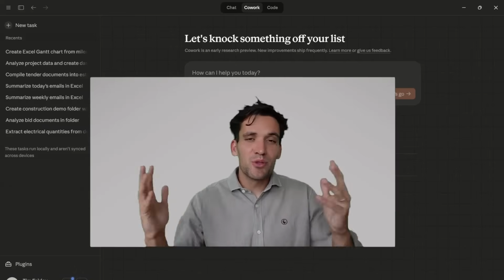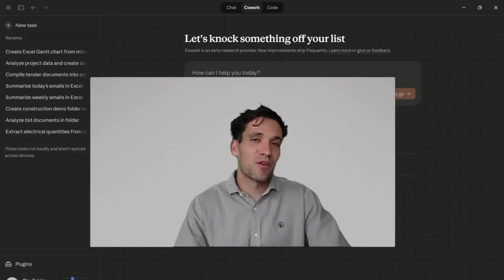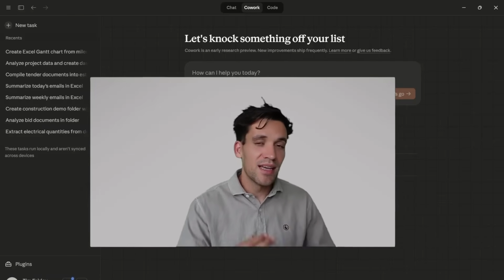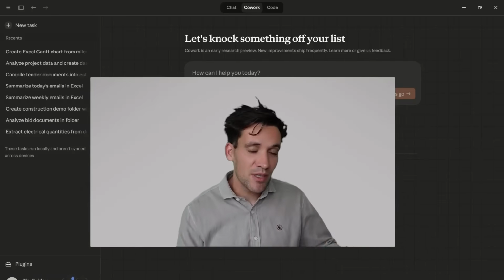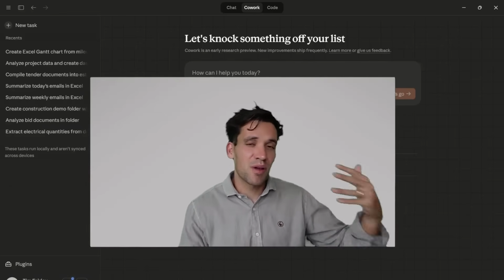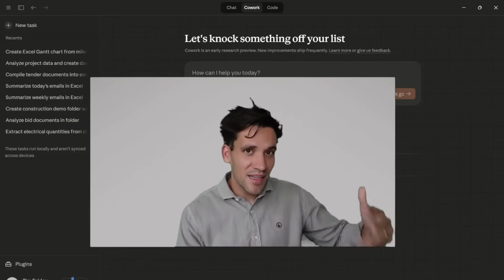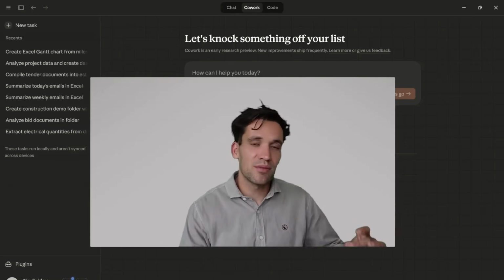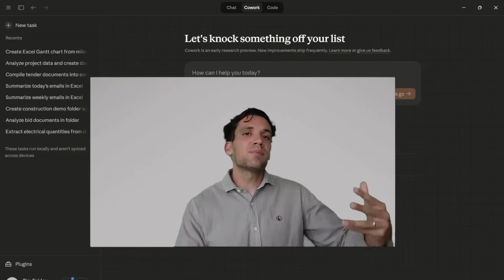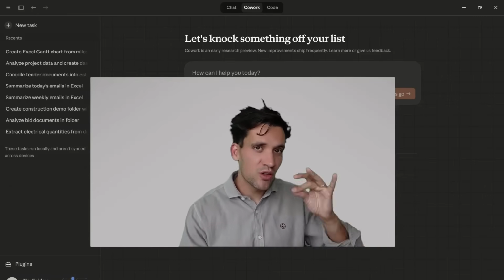The three things I'm going to build, and I use the term build loosely because it's simply typing what you want it to do and pointing it to the right folder on your desktop. The first one is going to be creating an estimate from a set of bid documents. The second one is going to be creating a dynamic project dashboard from your project folders, so taking your RFI, variation registers, and payment claim register, and turning that into a project dashboard. And the final one is taking your estimate and bid requirements, using that same productivity data and activity list, and turning it into a Gantt chart. And at the end, I'll give you a few tips to getting more out of the Cowork feature using a combination of skills and reusable templates.